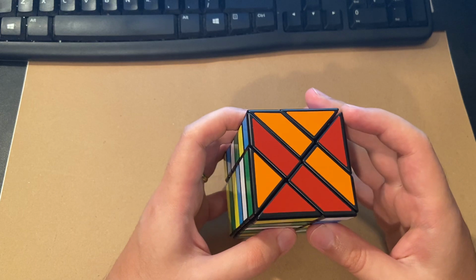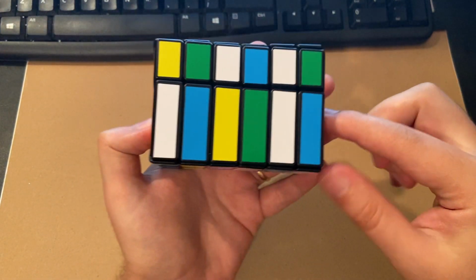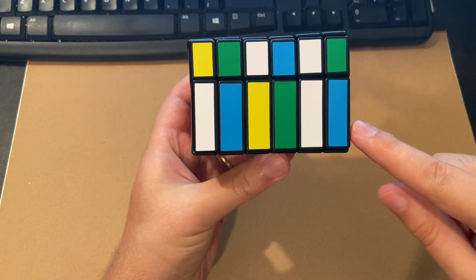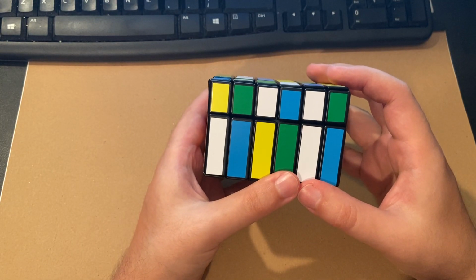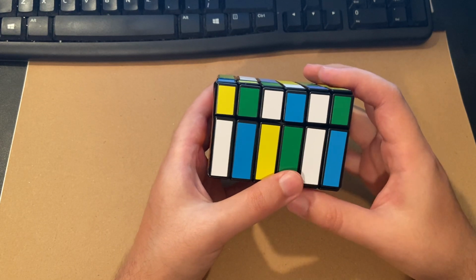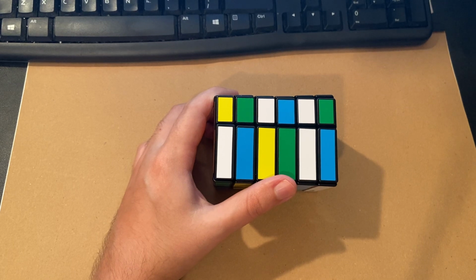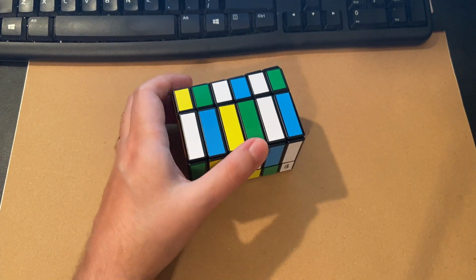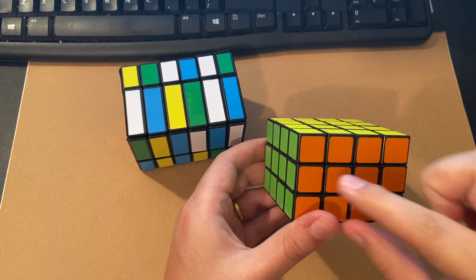Okay, the next step is we hold it like this. You see, this is the 2x2 layer where it's horizontal. And we think of it now as a 2x4x4 floppy cube. Now, I don't actually have a 2x4x4, but the closest thing that I have is a 3x4x4. So imagine that one of these layers is chopped off, that it's only 2 layers.